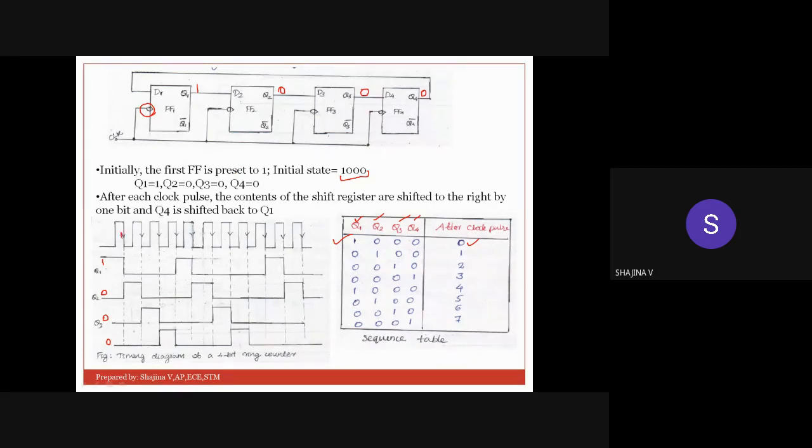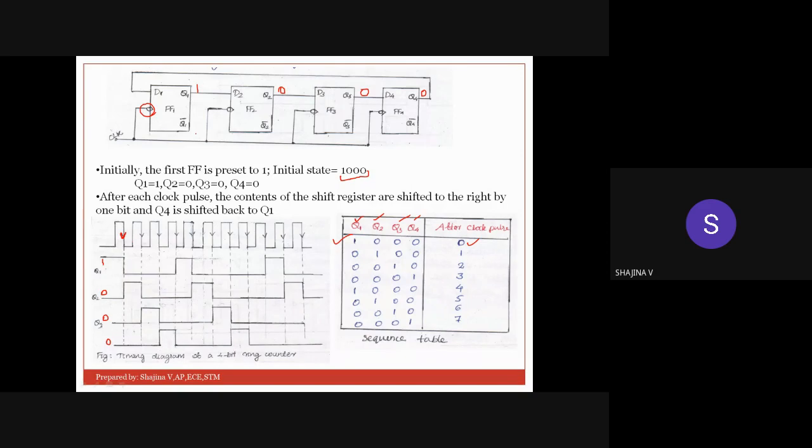You can see this is the first negative edge. At the first edge, after each clock pulse, the content of the shift register is shifted to the right by 1 and Q4 is shifted back to Q1.